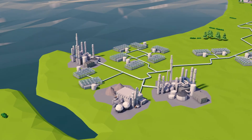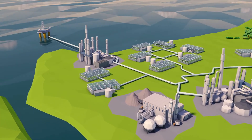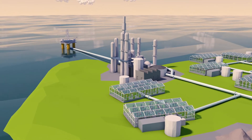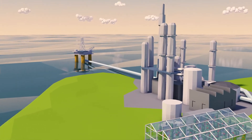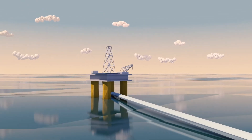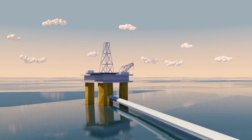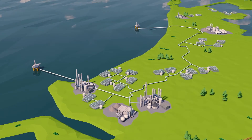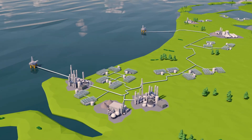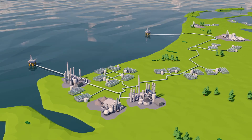CO2 storage is a key part of the climate agreement. With carbon capture and storage (CCS), CO2 is stored, for example in empty gas fields under the seabed. This is an active focus area for OCAP. Before our country will permanently put CO2 underground, the choice now arises: store or reuse for greenhouse horticulture, for example. We advocate reuse taking precedent over storage.